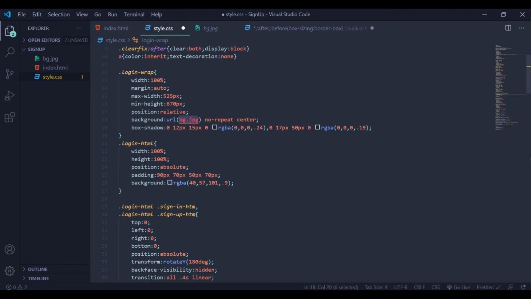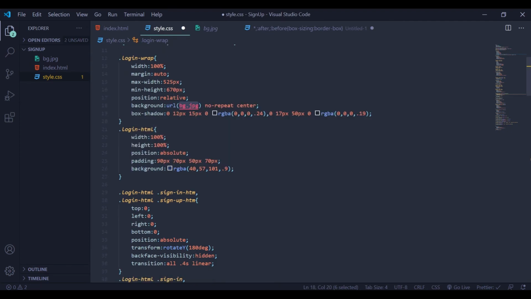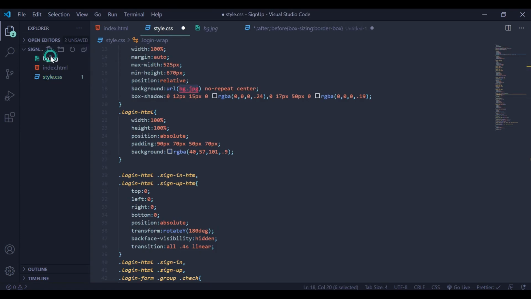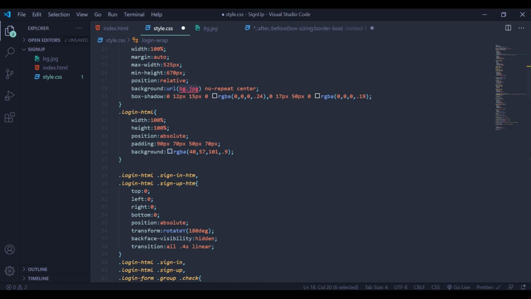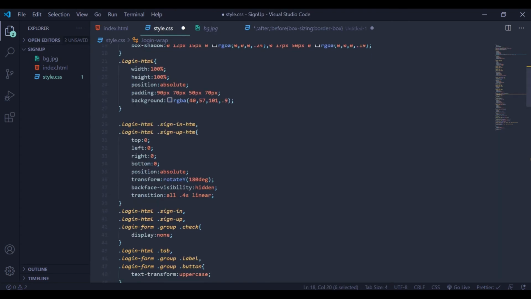And next what I did was to style my login HTML class, and I added some width, height, position absolute, and I also added a background color to be blue. So you notice that my image is mostly blue, and that's why it's going to match with the text.